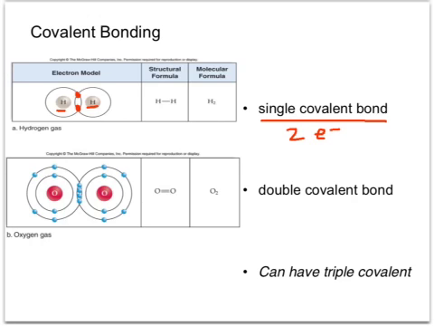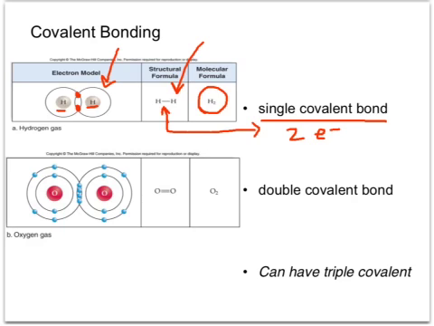So there are a few different structures in which we tend to show molecules or compounds. This one here, this is our electron model. These are taken from the Bohr diagrams. If you remember back to your Chemistry 9 and Chemistry 10, you discussed Bohr models. We also have structural formulas. So these are showing how the atoms are bonded to each other. Note here, this solid line that you see between these 2 hydrogen atoms represents a single covalent bond. So it represents the sharing of 2 electrons. And here's the molecular formula just to show you how many atoms are actually involved in this type of bond.